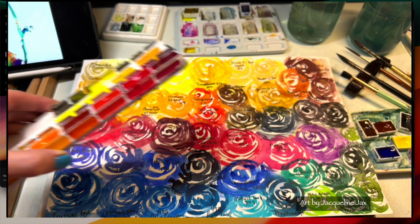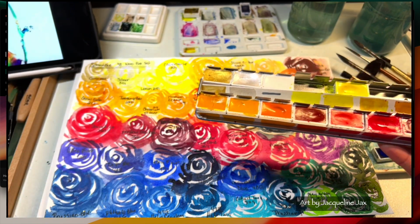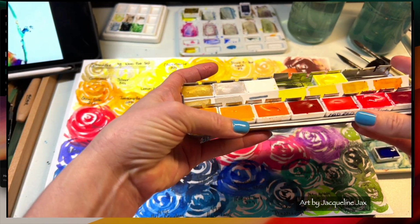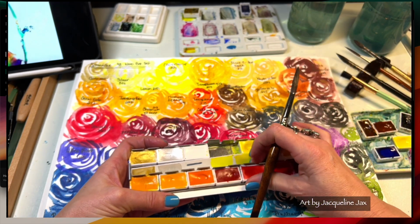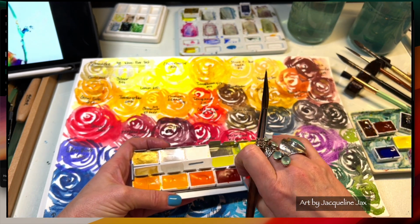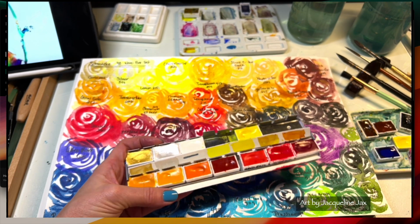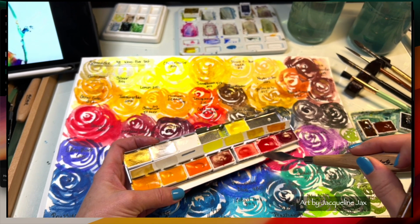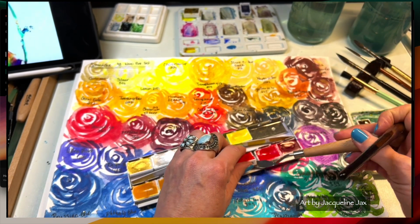And that is actually in this tray. What's this doing here? I don't even know why that's there. Okay, so this is my cad red. I think cad red would be kind of fun, like a convenience color. Just as I go along here, I can never get these out. My nails are not long enough. There we go.